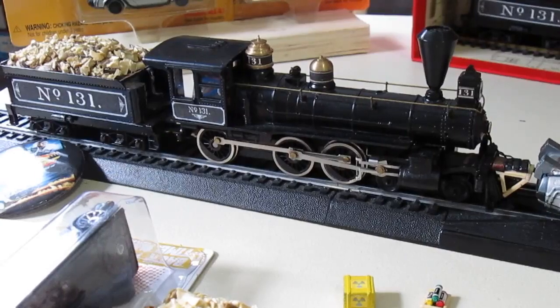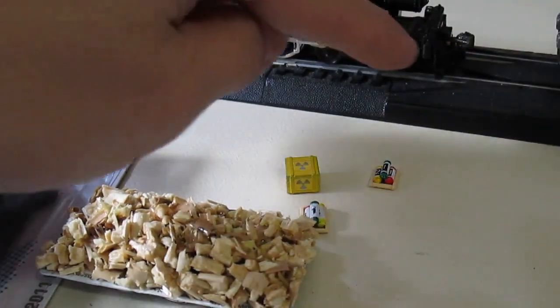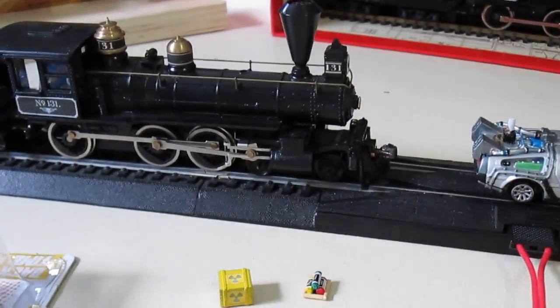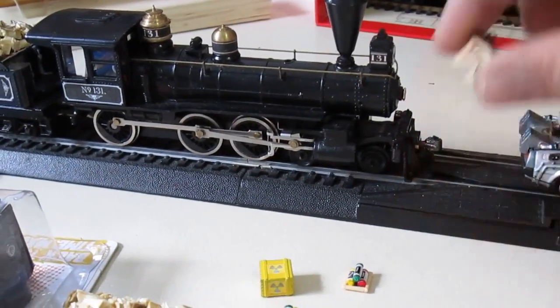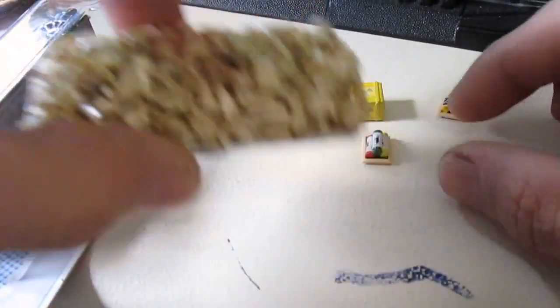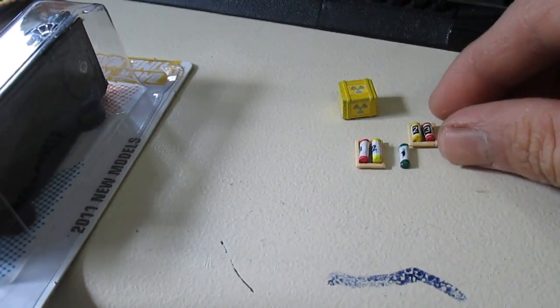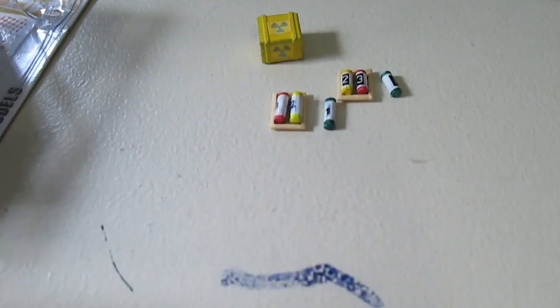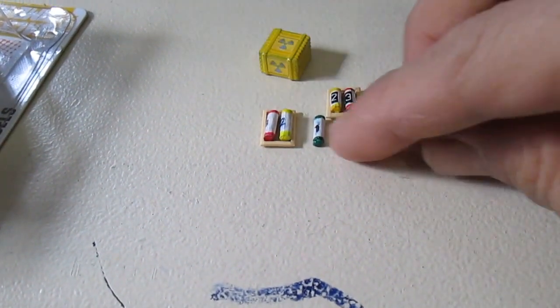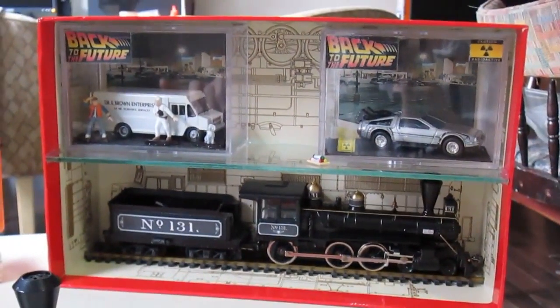It has three minutes of audio — the soundtrack, I guess — and it is removable. As you can see, there is a knuckle coupler there as I remove that piece. I made two sets of the fire logs — or crystal logs — that Doc Brown made in two different number schemes. And a plutonium box. I didn't have any clear things with something red in it, like an ink tube, to make the plutonium box in the actual diorama over there.